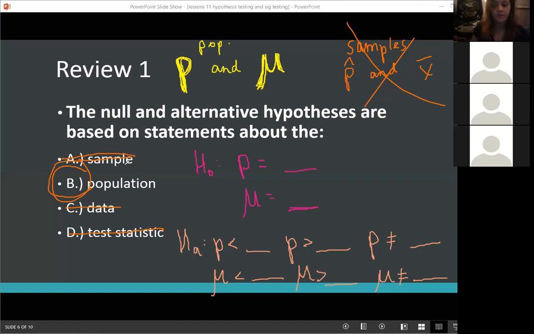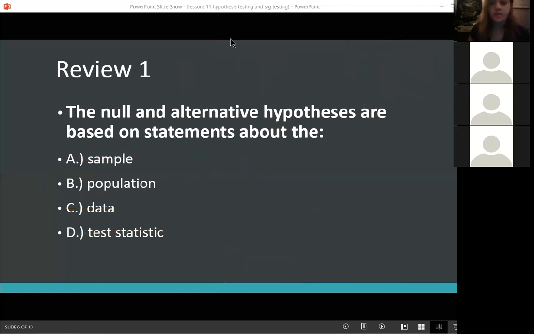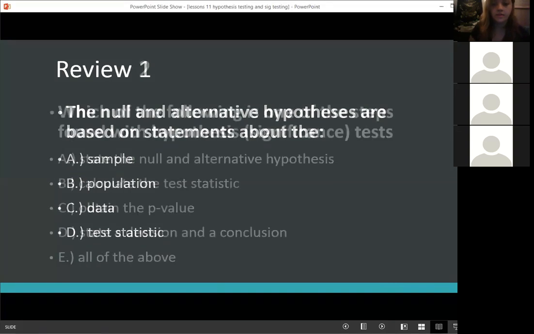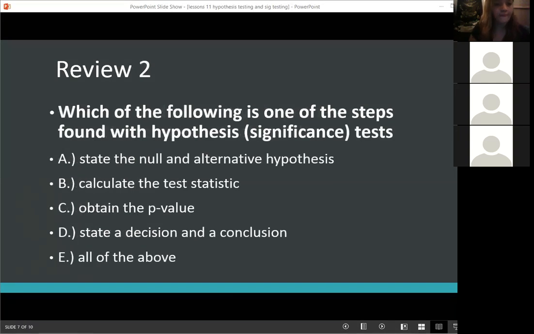If you're looking for information about a population and you have to take a bunch of samples at first, in the end you're trying to make an inference about that population. That's why we talk about our null and alternative in terms of our population parameters, because in the end these are the ones we're making decisions off of. We're either rejecting or failing to reject these, and it's in terms of our population, which is why we use the population symbols there. So our answer is B. Good job, guys. This is a tricky chapter, so I hope this is making some sense.